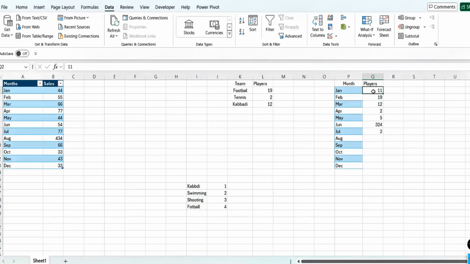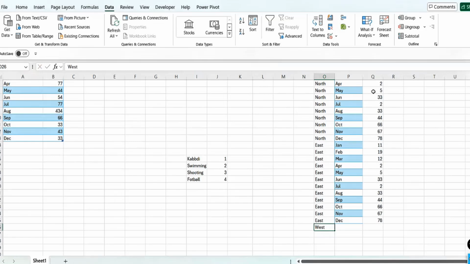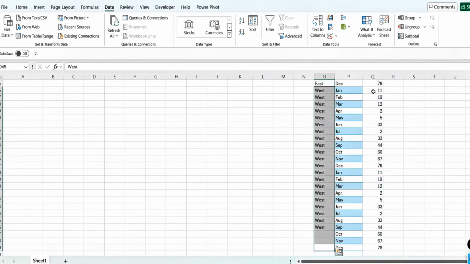And let's say these are the players or then sales, for example. And this is your zone, for example. This is my data, right?